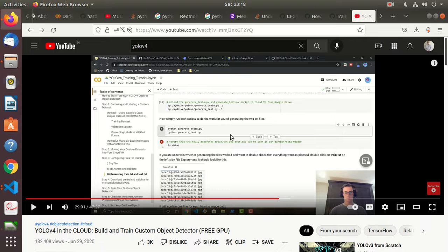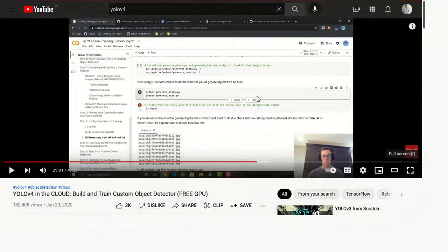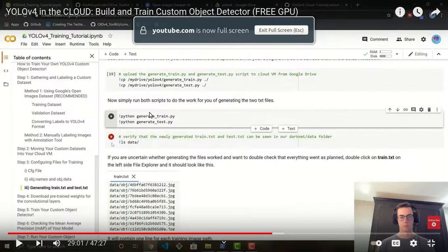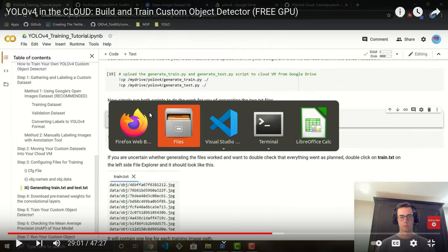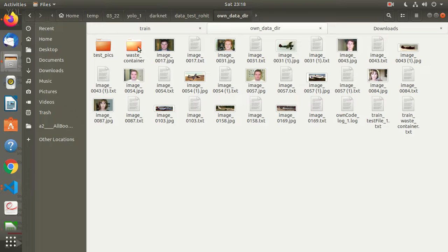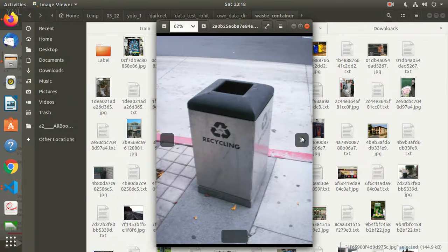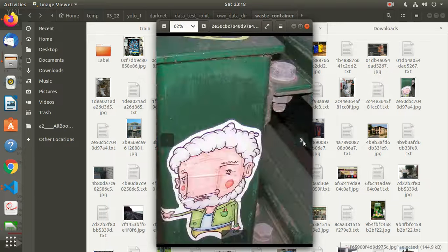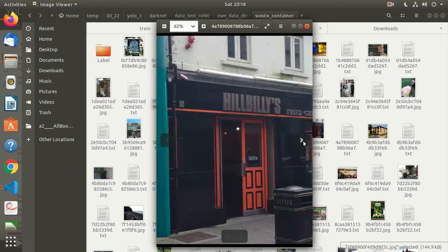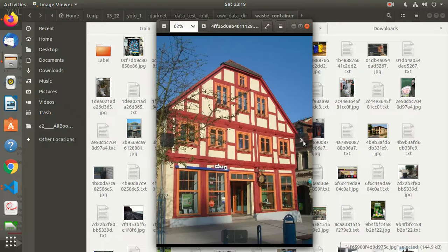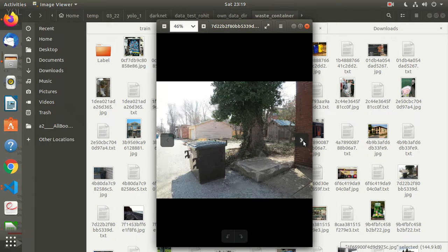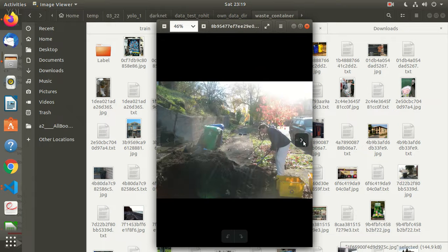dataset, the Open Images dataset, in place of labeling files on your own and doing all that effort. So seems to be okay. And I wanted to have these files basically, which are waste containers, right? Waste management containers. Yeah. So I got about, I think, 100 images down to begin with right now.